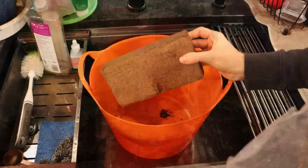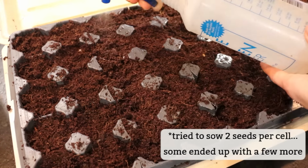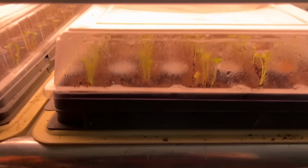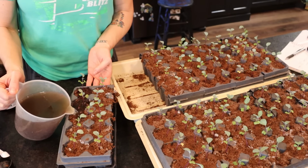I used the same variety of hybrid cauliflower for everything, choosing cauliflower because it's notoriously finicky, and sowed 2 seeds per cell. All of the seedlings were up by January 16th, and on January 20th, I thinned the seedlings to 1 per cell. For the most part, and I'll cover the exceptions in more detail later, I fed the seedlings with the amount indicated on the labeling.